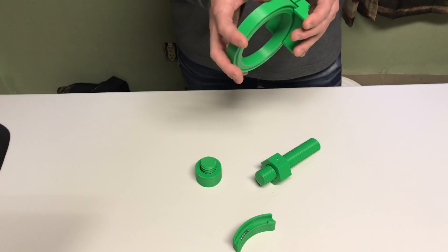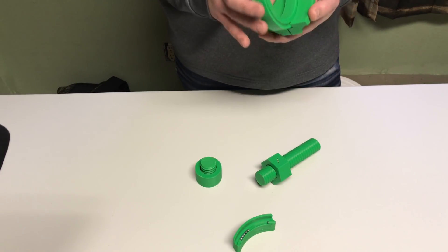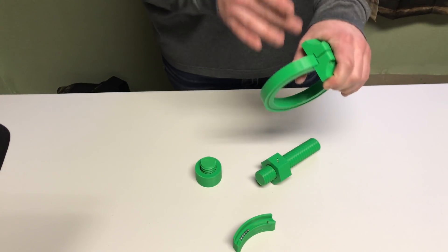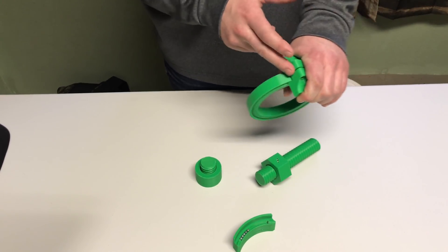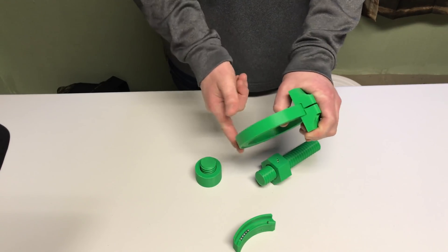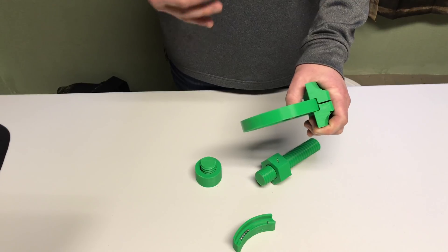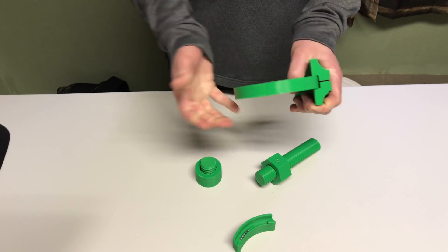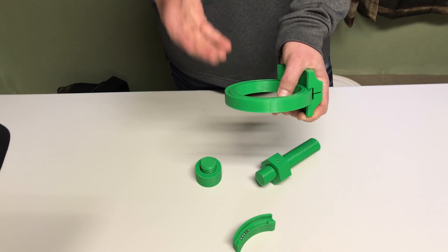I ended up remaking it and this is what I came up with the second time. Now I can actually mount a wheel in here. What's interesting about this is I can squeeze as hard as I can and pull these two plates tight together and this thing still spins really easy. Even though it's kind of loud, I think it's a really effective means for this kind of motion.